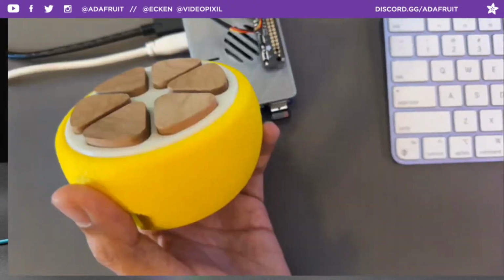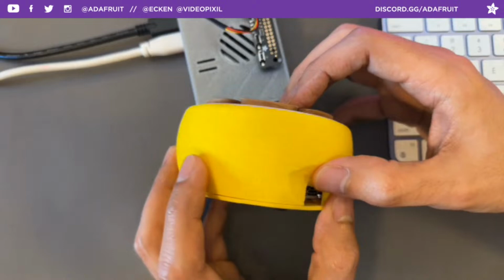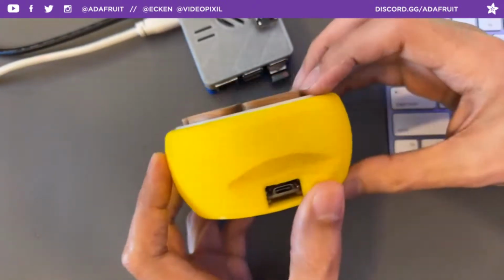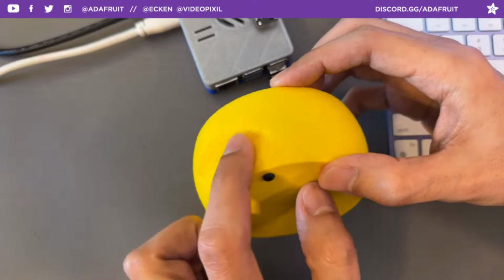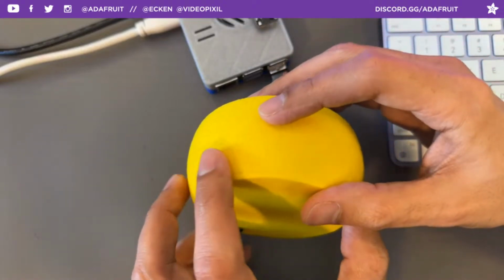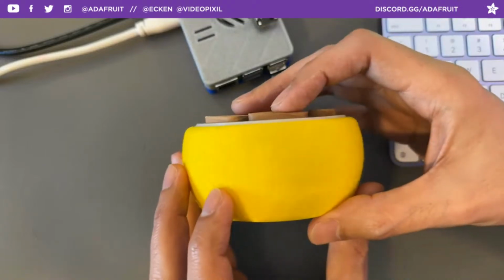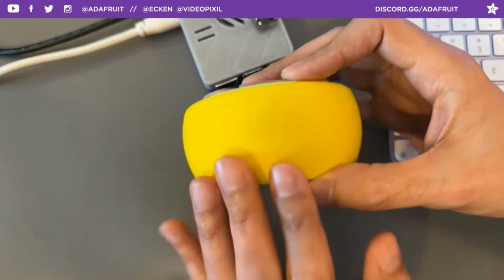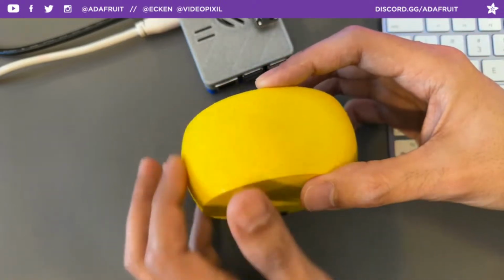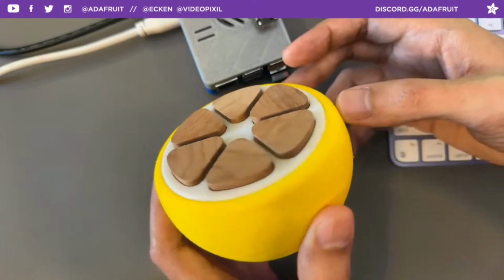How do I make this full screen? There's an ability to add this extra texture to the surface of your part. It's called fuzzy skin. I think it's under the experimental tab in your slicer, but you can see here you get this kind of fun fuzzy skin. In the model it doesn't look like that. It's nice and smooth, but the fuzzy skin thing adds this nice texture to any solid model. It's like a jittery mode.